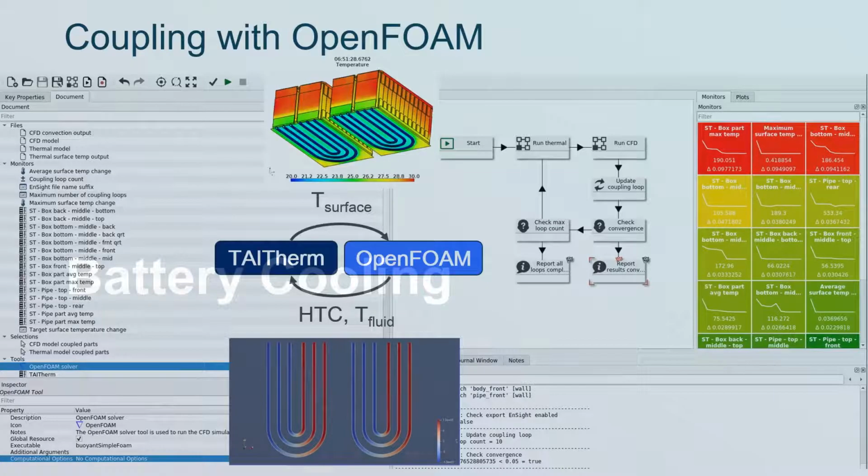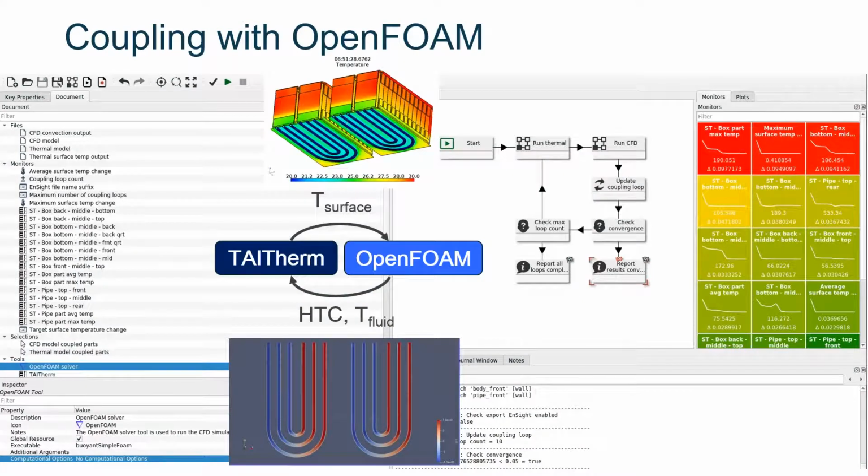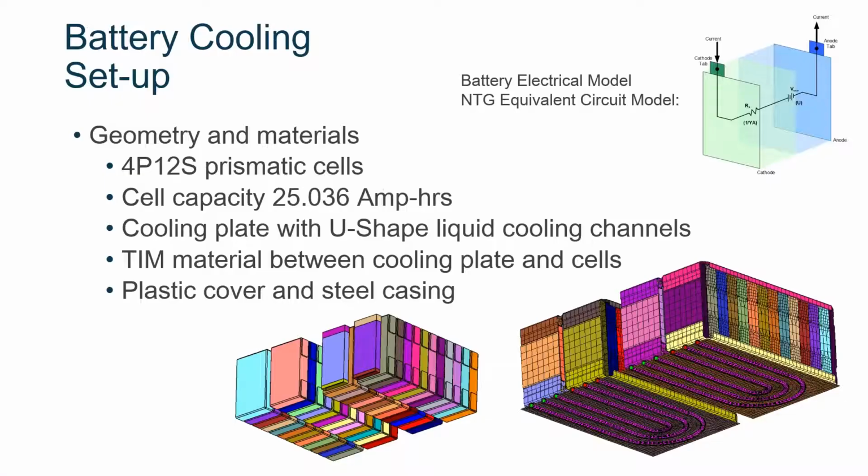Then the last example, battery cooling, getting more and more important in the automotive industry. We have coupled this battery pack that you see here with OpenFOAM. And in OpenFOAM, we are only coupling the cooling channels in the cooling plate. So that's a very small simulation, goes very quick. We do a steady state run there to obtain the heat transfer coefficients. And then we can simulate this battery pack.